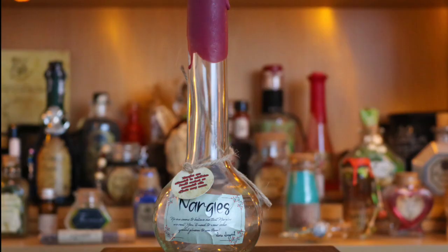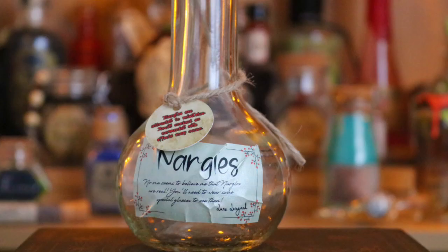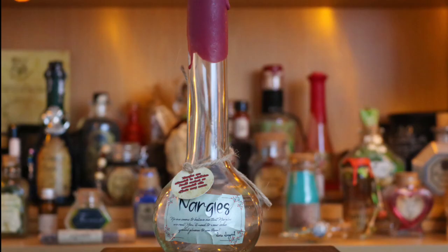Right at the back in the left corner, I have a glass bottle which is meant to be full of Nargles. The Nargles are invisible because you need special glasses - spectrospex - in order to see them. This came from a Geek Gear box and I thought it was a brilliant, fantastic idea. But the reason it's at the back is because they actually got the magical creature wrong - it's Wrackspurts that you need spectrospex to see, not Nargles. Even though it's such a brilliant, original idea and I love the shape of the bottle, it's an incorrect thing. But it's still really cool and had to be on my potion shelf.